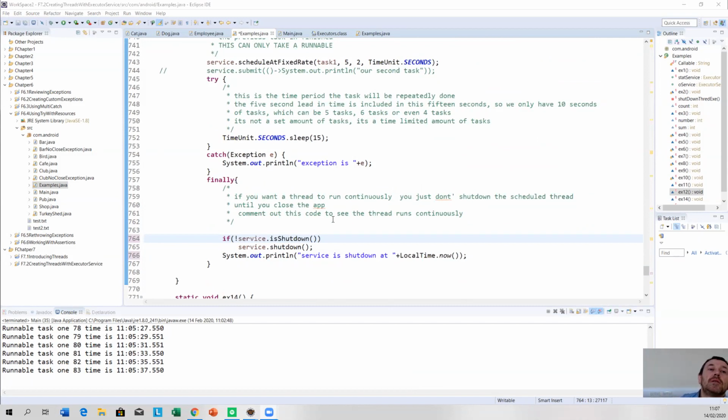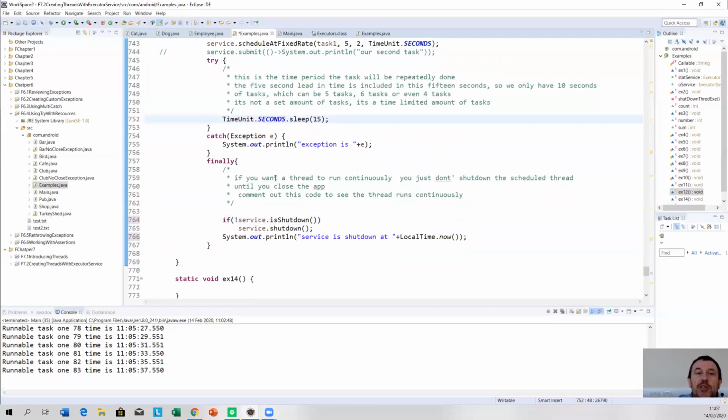All right? Now that would be probably slower, but if it's creating screens for you, you can create a screen that's made for you and you alone. All right? So this thread is going to run for 15 seconds. If you want to get it to run continuously, just don't shut it down.